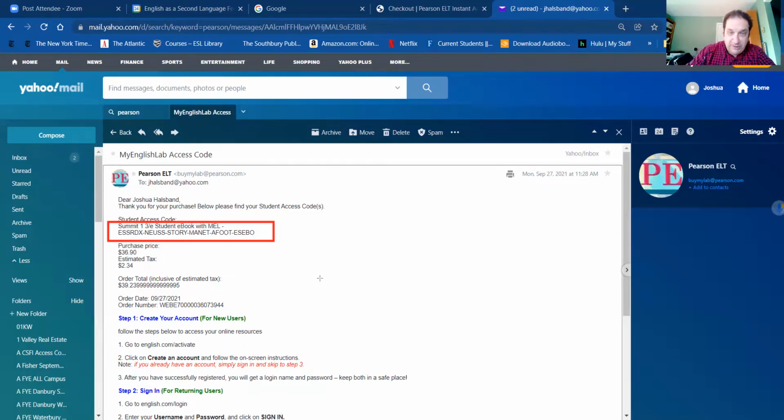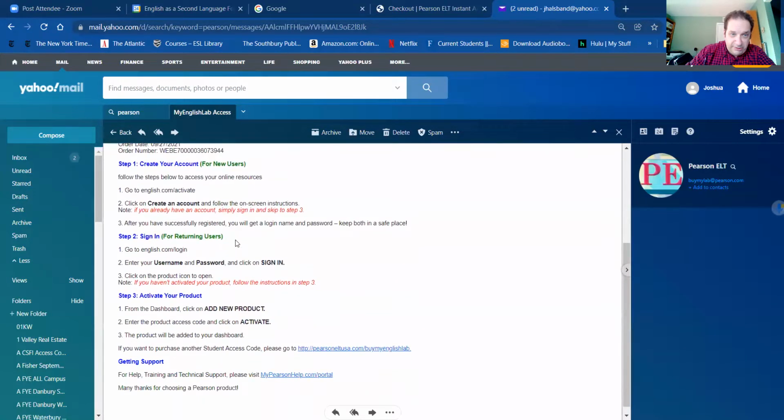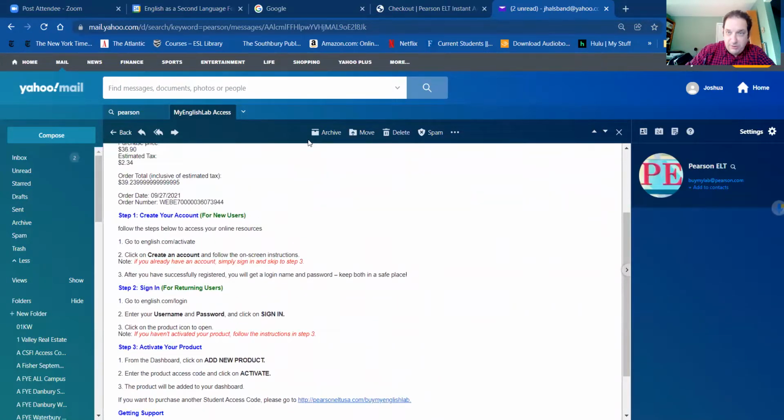The next step is that you scroll down, and it's going to be create your account. You're going to create your account down here. If you are a new student and you've never used Futures before or Pearson, you're going to create your account here.